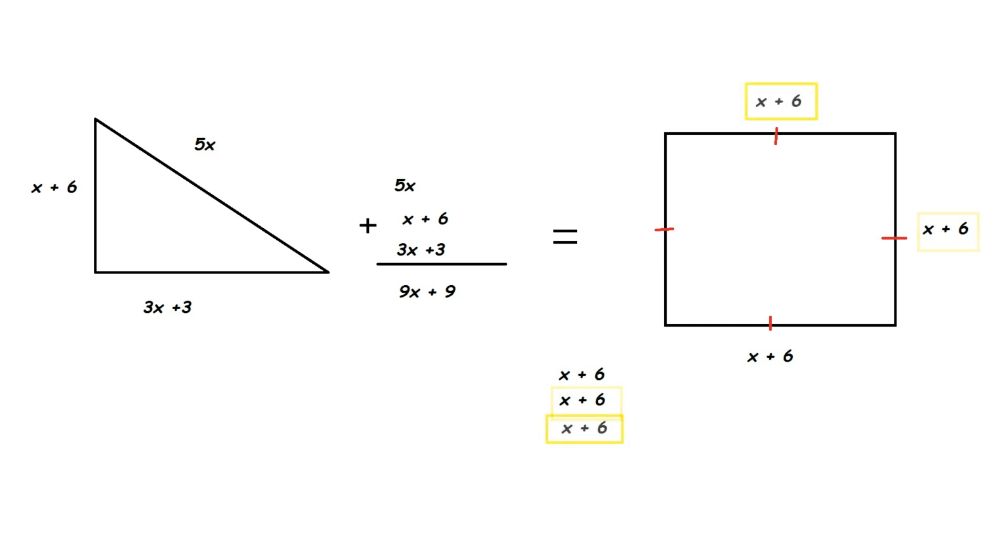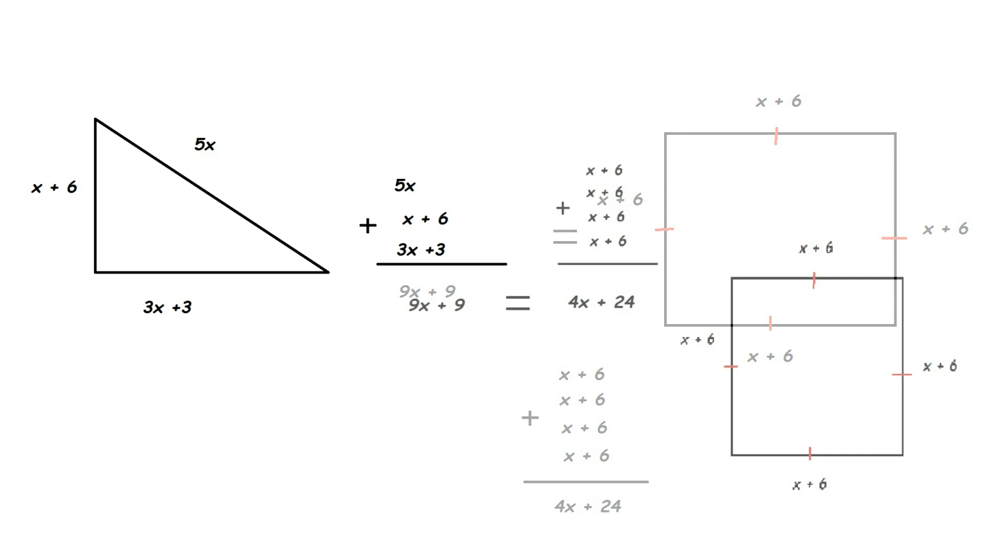And we just keep going right on around the square, plus another x plus 6, plus another x plus 6. Now, could you apply the distributive property to this one? Of course. I didn't write this one down, but you could have written down 4 times the quantity x plus 6, and you would have gotten the same answer. So you add up your x's, and that's 4x. And you add up your 6's. 6 times 4 is 24. So you're going to end up with 4x plus 24 as the perimeter for our square.